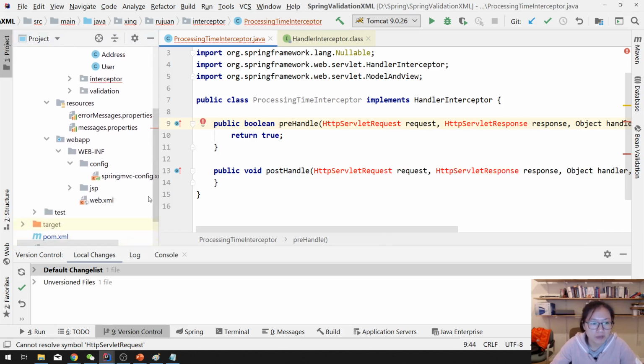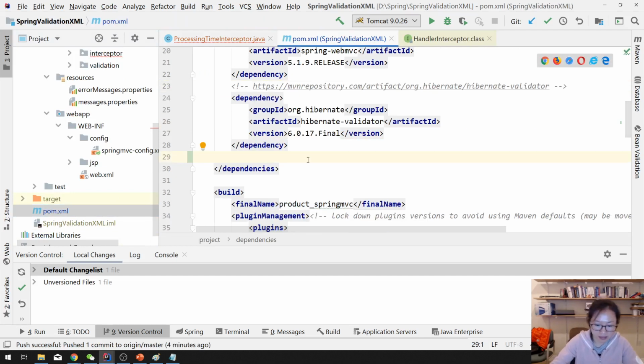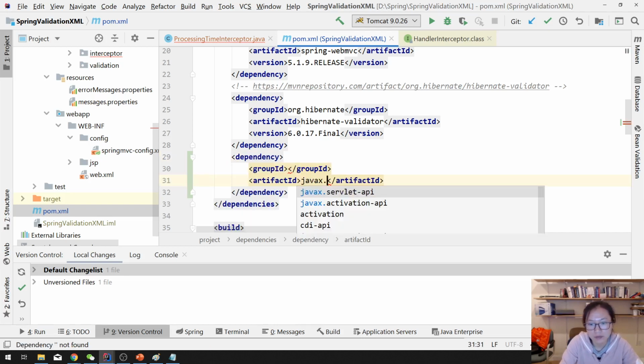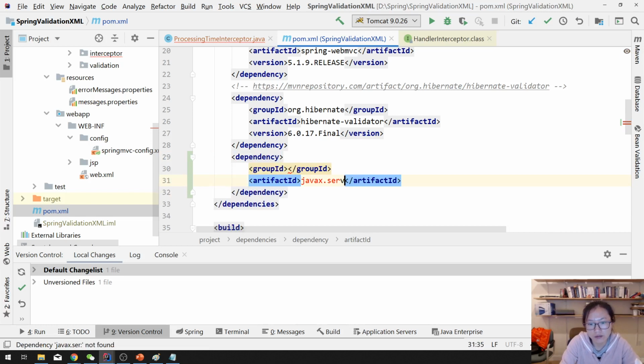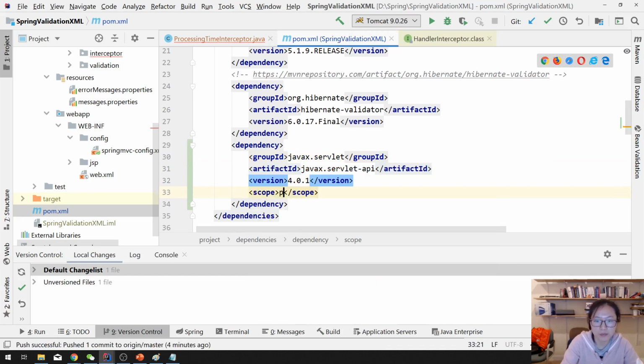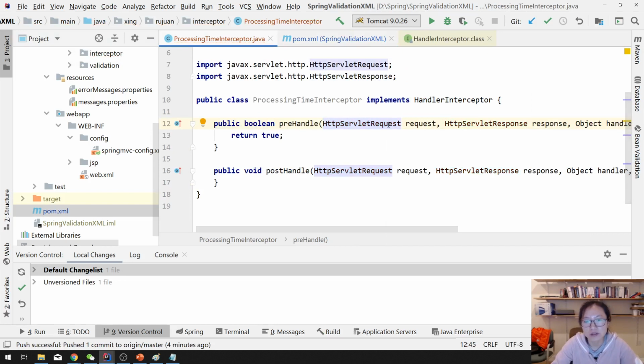The problem is that in my pom.xml I didn't add the dependency for the javax servlet API, this one, okay? It's better to set the scope to provided, so it won't be packaged into the WAR file being deployed to Tomcat. Now you can import the servlet request and response, okay?